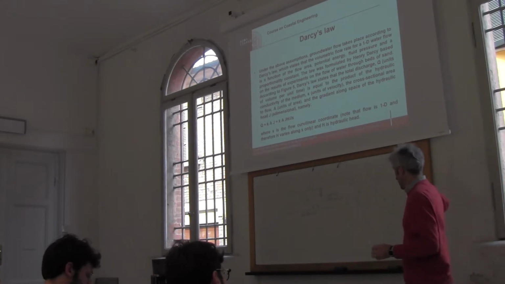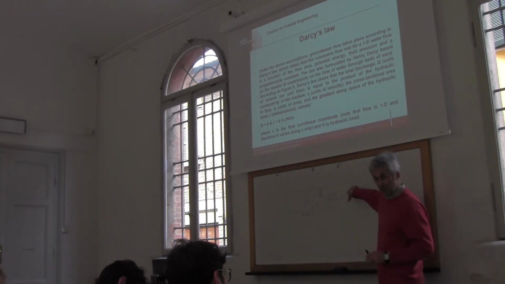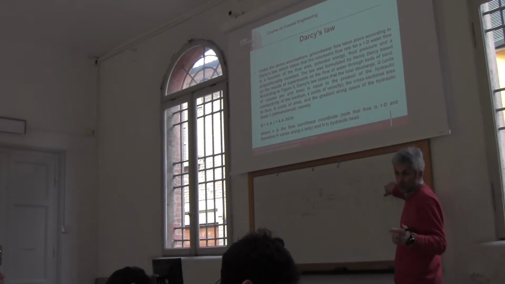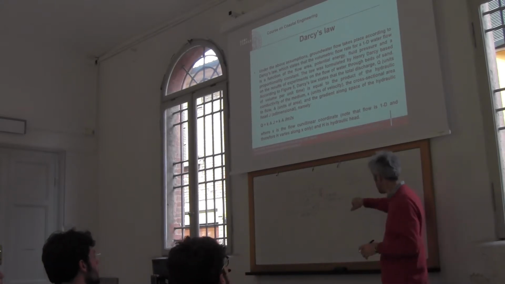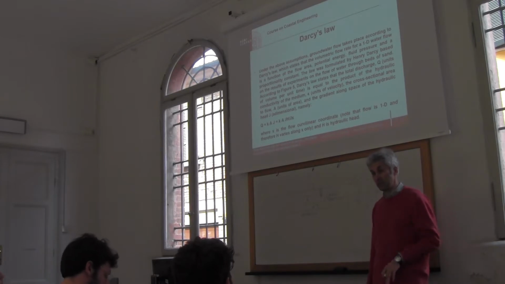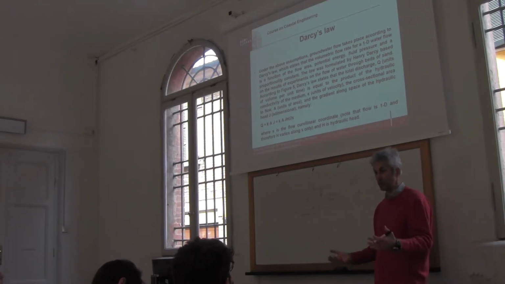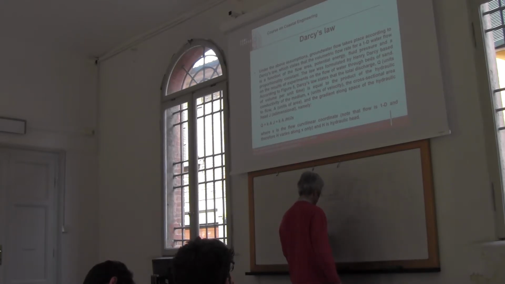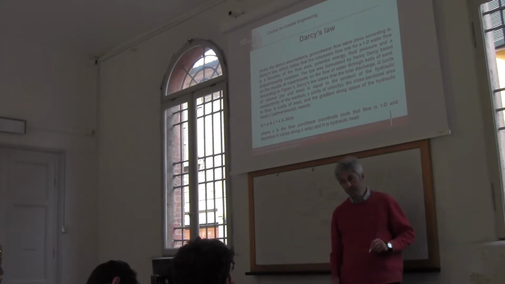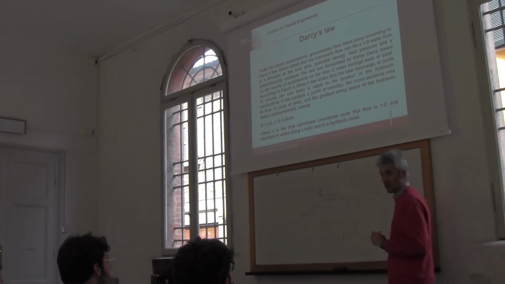Okay, now our problem is to estimate the flow. We know the area of the cross-section because we define the region of the space we are interested in. What's missing is the velocity. We need to estimate the velocity. So how to estimate the velocity of a groundwater flow? Then Darcy's law comes into play. Darcy's law. Basically, what it says is that the velocity is given by a constant which is called hydraulic conductivity.